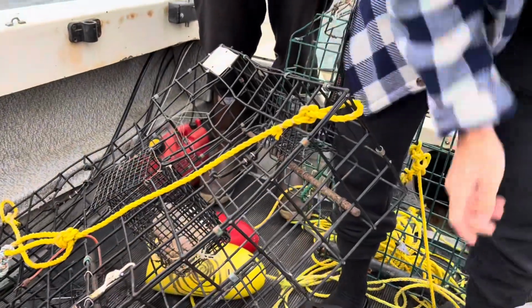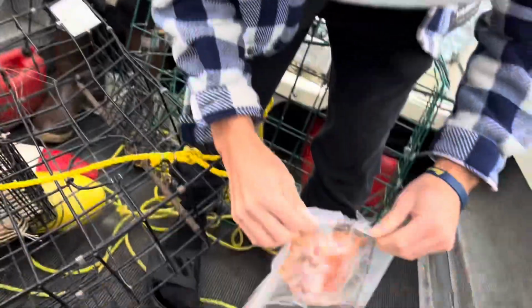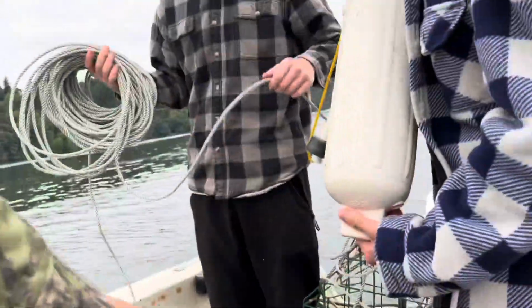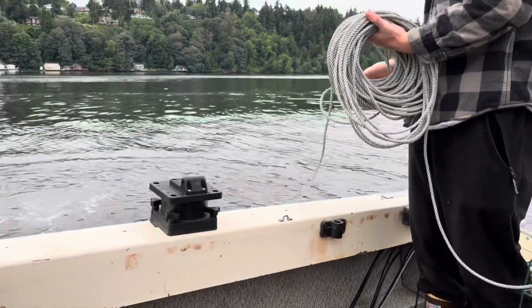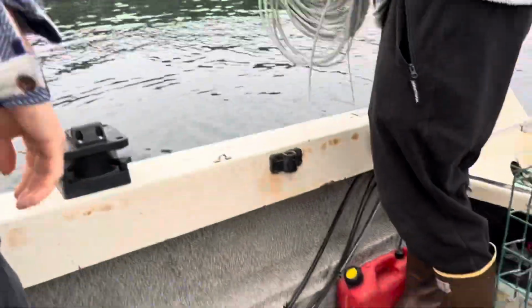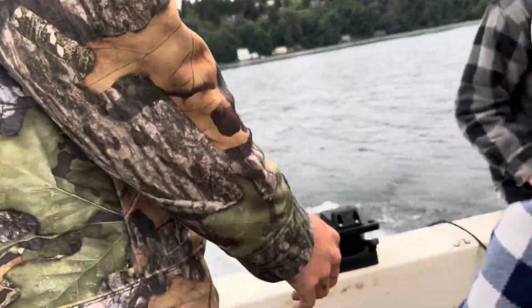Well, we have another pot and let's stack this one. Thud. There we go. That's, oh, yeah. Heavy pot to pull up. Thanks, Skylar.